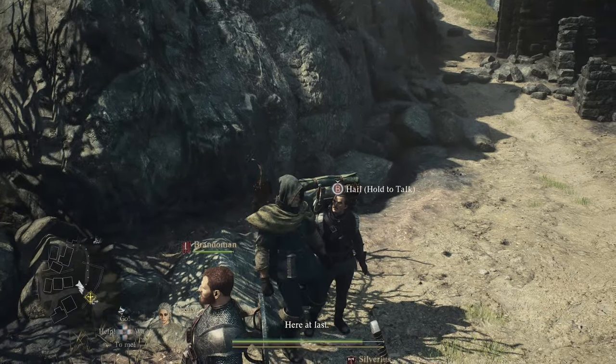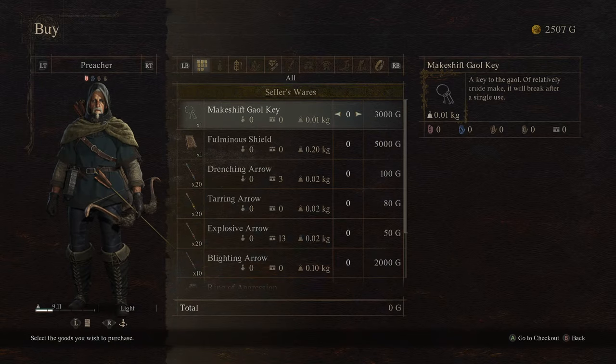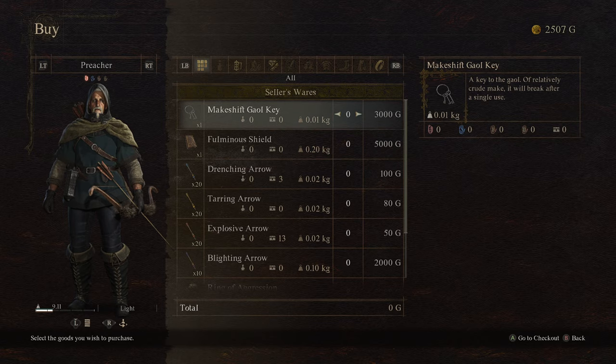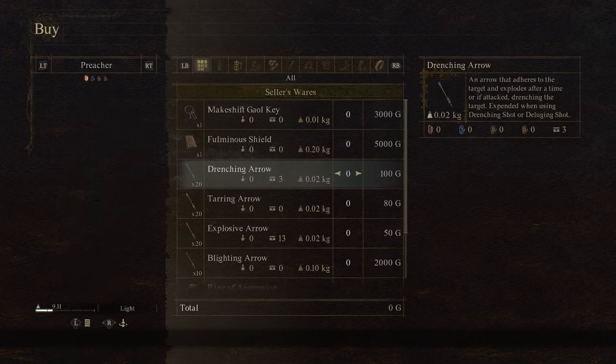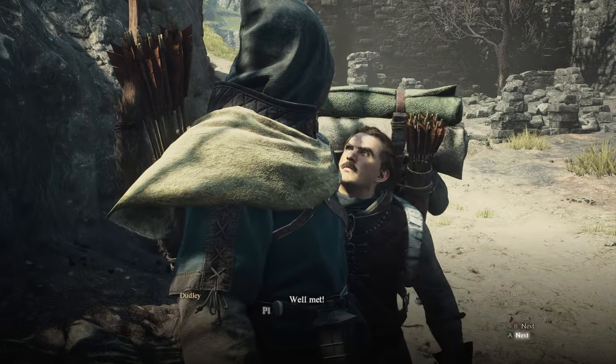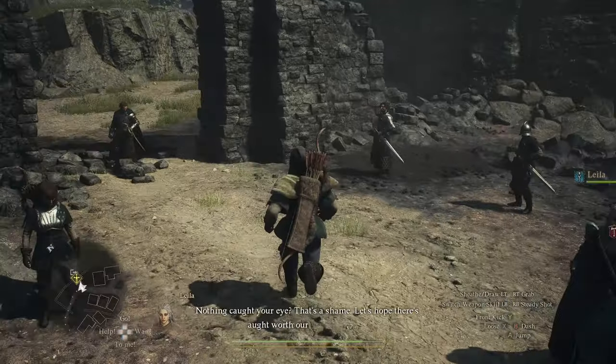That's true. At last, I want to see this vendor. Do you have anything I need? I doubt it. Dudley. Okay, so the makeshift... Oh, that's a lot of money. I don't have that, and I don't have much else. But we will pick some things up on the road. Thank you, Dudley. I appreciate it.